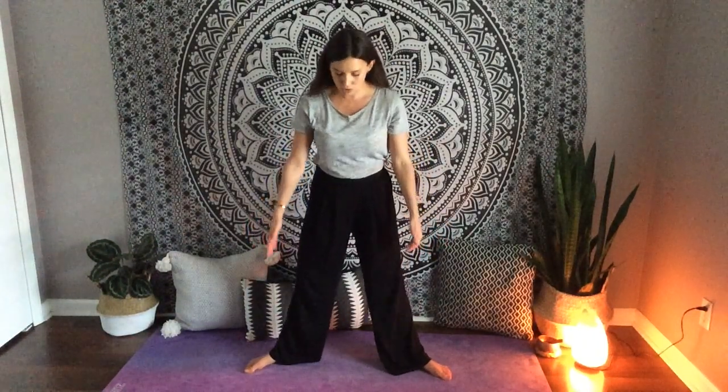So this is a great practice for when your breath can help you learn to really focus and calm yourself. So especially in a challenging pose like this that involves balance, we need that focus and calm. So separate your feet out, spread your legs out wide. Heels are turned in, toes are turned out. You want to bend your knees and sit low into this wide leg squat.